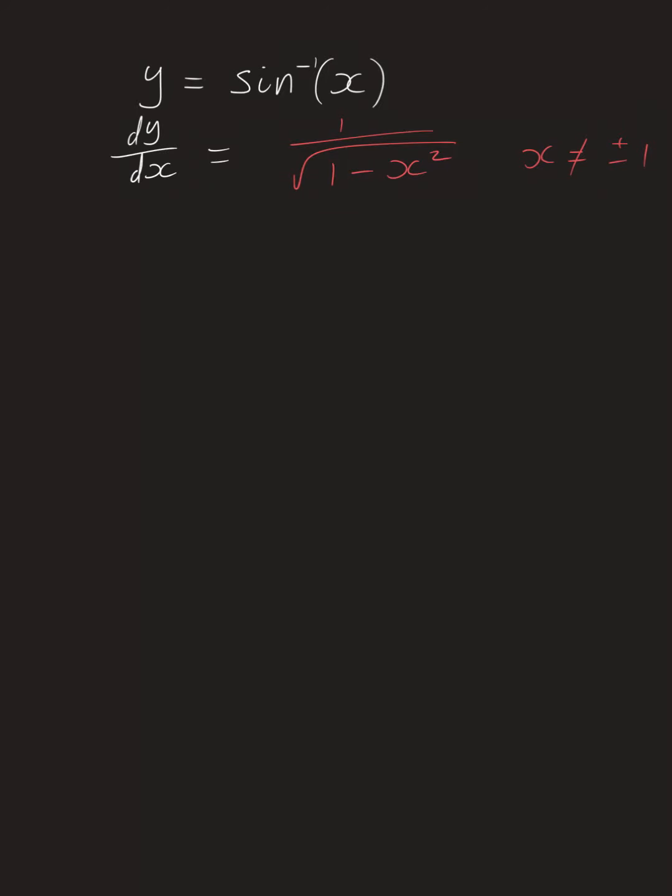First of all, we have y equals inverse sine of x. So let's turn that back into the sine function that we know, and say that the sine of y is equal to x. So y is inverse sine of x, sine y equals x. And now, like we've done lots of times already, we differentiate this implicitly with respect to x. So I'll just write it like this. Differentiate both sides with respect to x.